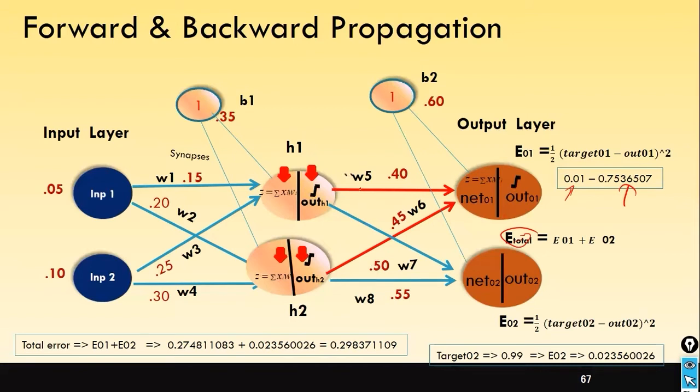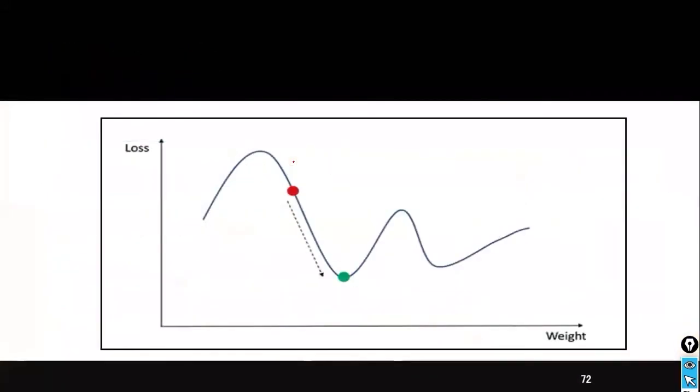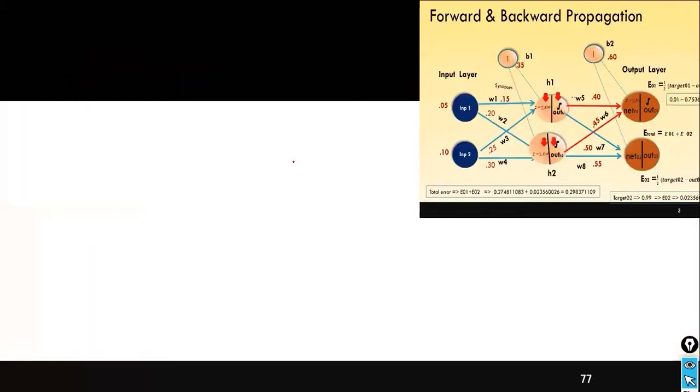So now what I will do is copy paste the same thing into the next slide. Yeah, this is the one for reference purposes. I just kept it here. In this case, we will calculate the net H1. So this is net H1 and out H1. Okay, here net O1, out O1, net O2. I have used some naming convention here so that while we do the derivation, we are not supposed to have any confusion.